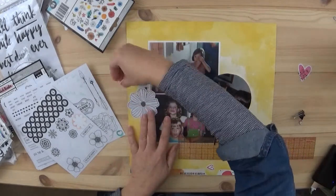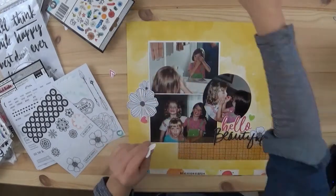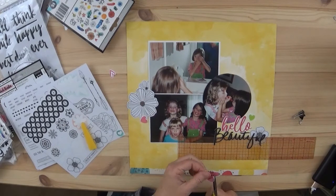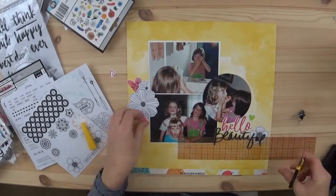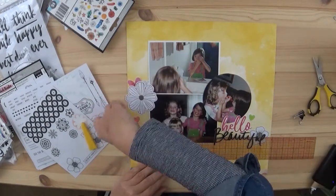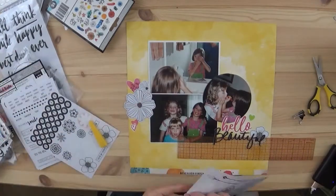And even though they're not exactly the same, they are close enough. You know that they're black and white. To me, you don't notice that the flowers are different. Now, I felt that this heart, which came from the Vicky Bouton die cut collection, had a little too much of a border, so I just trimmed it down. Nobody says you can't, right? Just because it comes that way, you don't have to keep it that way.